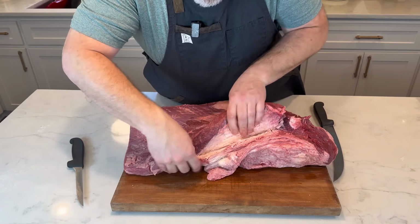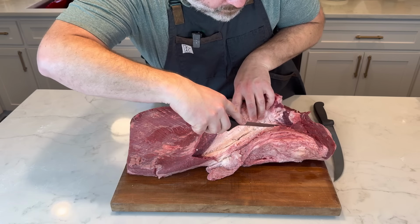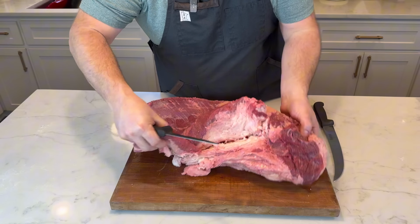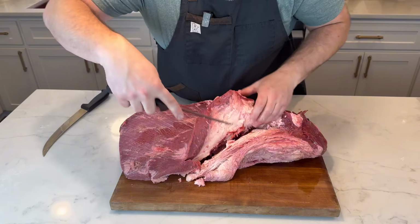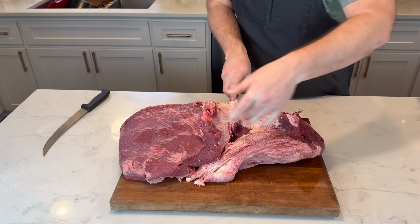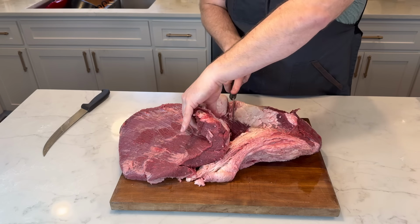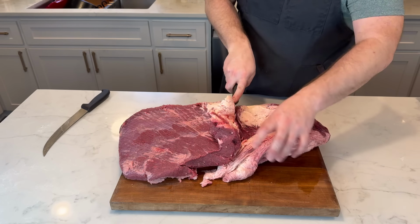You're just following that seam all the way through and pulling back as you do so. And once we've released that, we will go ahead and cut straight down, separating the point cut and the flat cut.